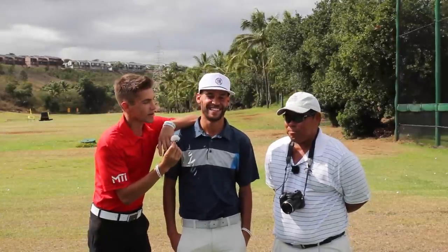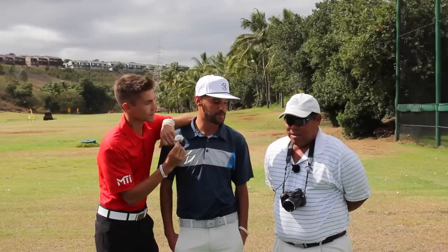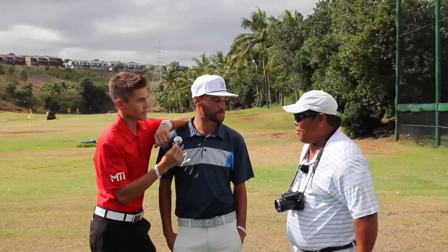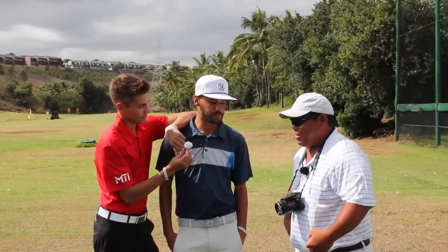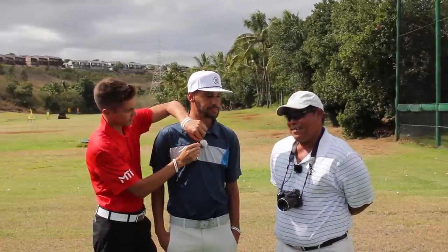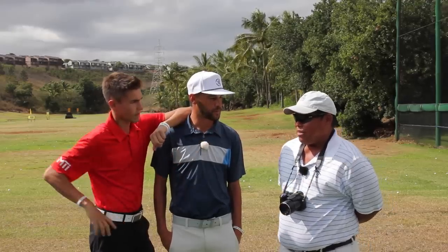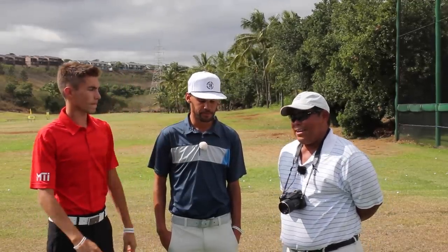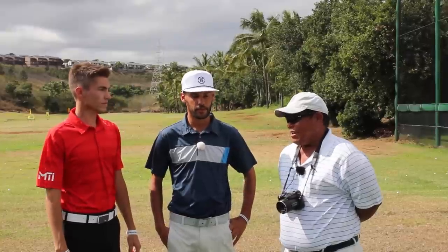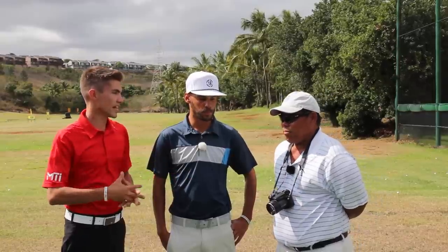So, Kelvin, can you explain really quick what Blaire was kind of doing and then what you guys worked on? Blaire had a bit of a right pelvic tilt and slide and was getting too far ahead, and still trying to drive the hold with his hands. That kind of created the path going a little too far to the right and then hitting bigger hooks and hitting it off the heel and all of that.